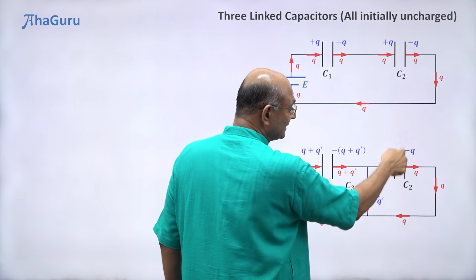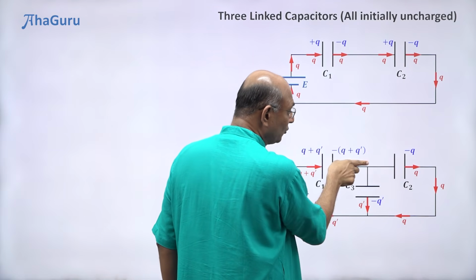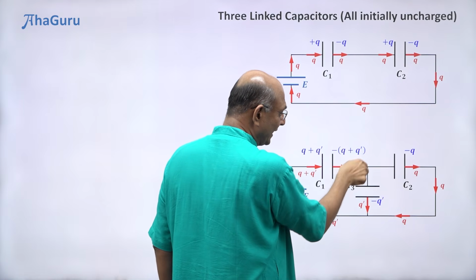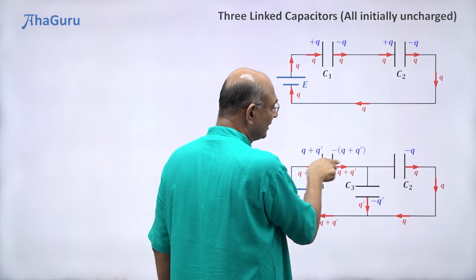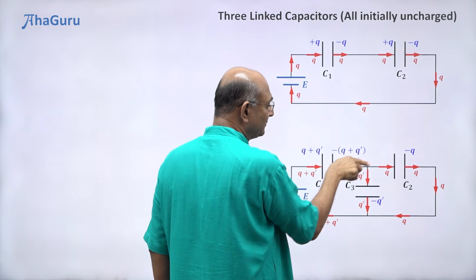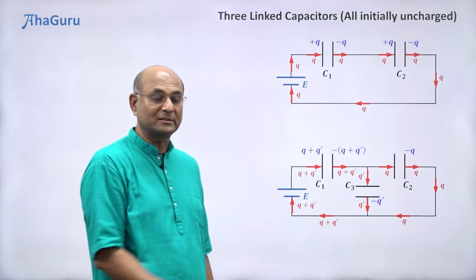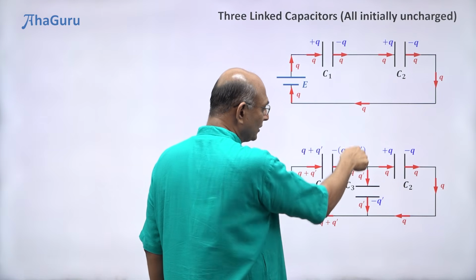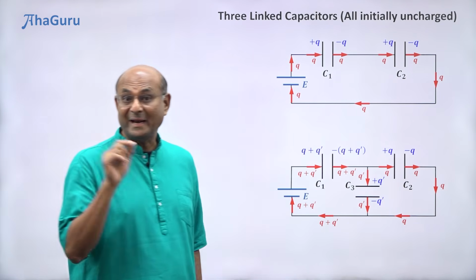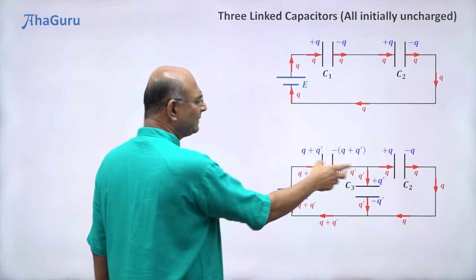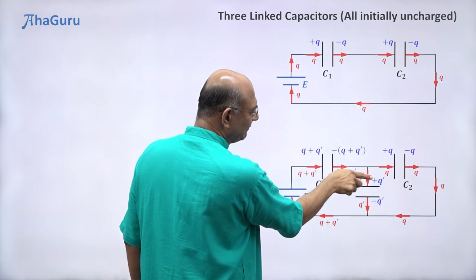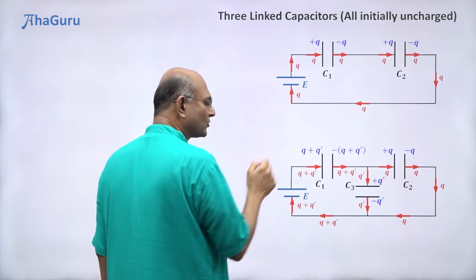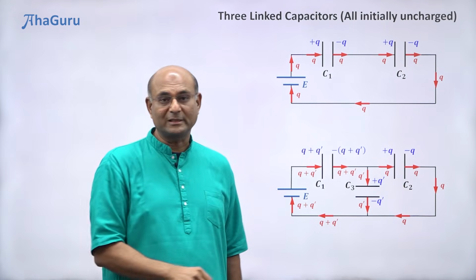You see this is minus Q, so this must be plus Q. So Q must run in here. Similarly, this is minus Q dash, so this must be plus Q dash. So Q dash must run here. So this Q plus Q dash must split this way: Q that way and Q dash this way. And so this plate is going to get plus Q, and this plate is going to get plus Q dash. And it makes sense, right? Because this capacitor must have Q dash minus Q dash, this capacitor has Q minus Q, and this capacitor has Q plus Q dash minus of Q plus Q dash.